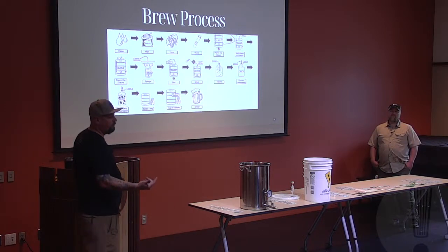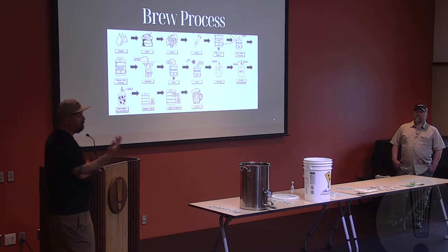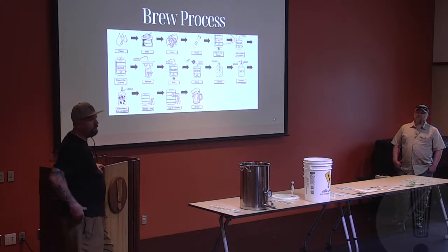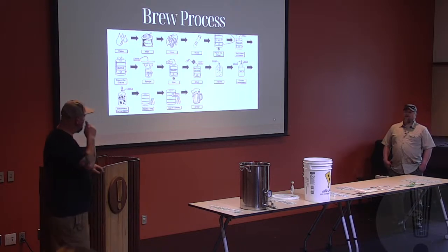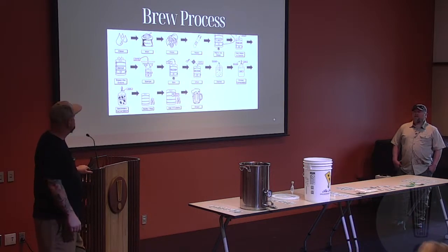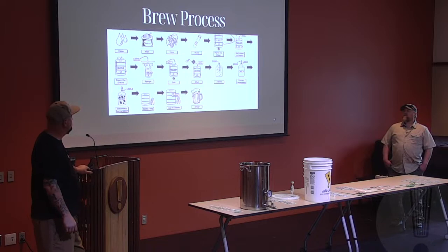Sometimes it would kick back off from the sugars in the fruit, sometimes it wouldn't. You would just get your flavors of it. But that's mainly the only time I do a secondary fermentation, if I'm going to do fruits or anything like that. And you can use something like vodka. I use vodka a lot to sterilize anything that you're going to put into your secondary ferm, just to make sure that you don't get that infection problem.